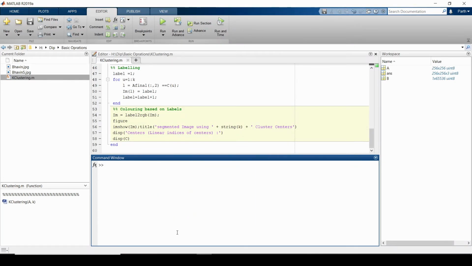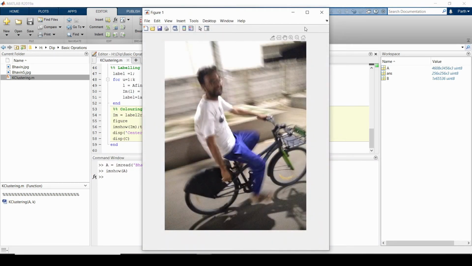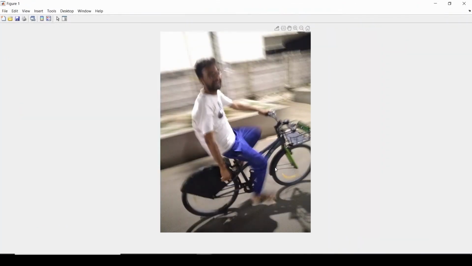Let me show you once again one very important advantage of this type of clustering. I'll show you an image of my friend Pavin. I have taken it while cycling, and there is a lot of motion blur, and it's not linear motion.